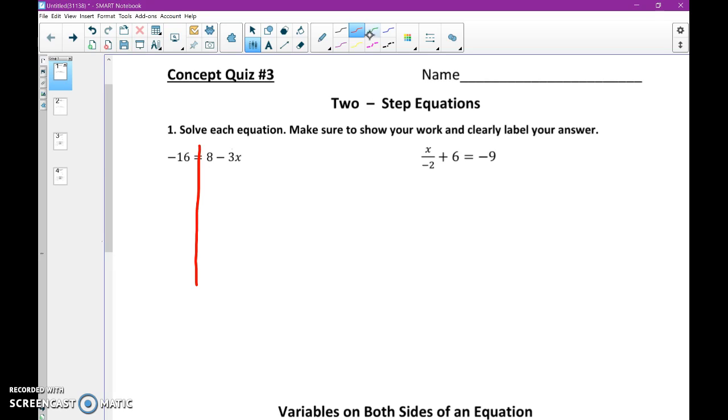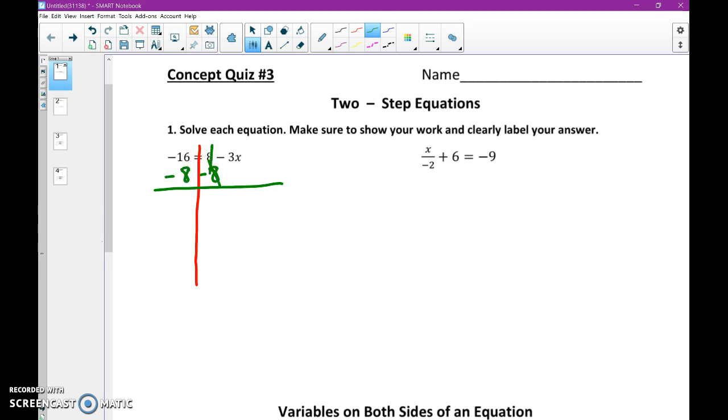Now I got to start moving things across the equal sign to get away from x. Okay? Remember we talked about we want to do things that are farther away from x, so not the thing that's attached to it. So I'm going to deal with that 3 after I deal with the 8. Now it's a positive 8. Really it's being added to this 3x because it's a positive 8. I know there's no sign in front of it, but this negative is attached to the 3. So how do I get rid of 8? By subtracting 8. Remember, whatever I do to one, gotta do to the other.